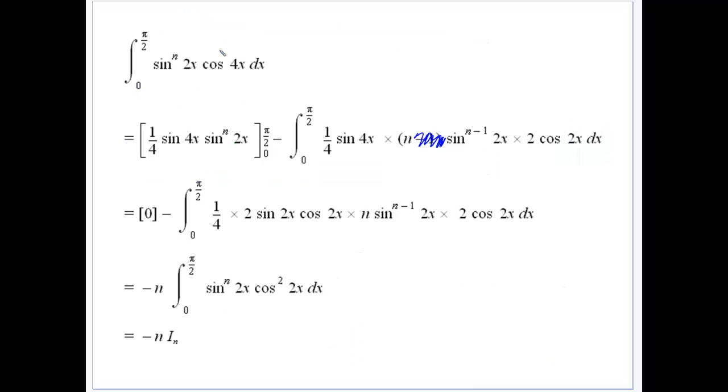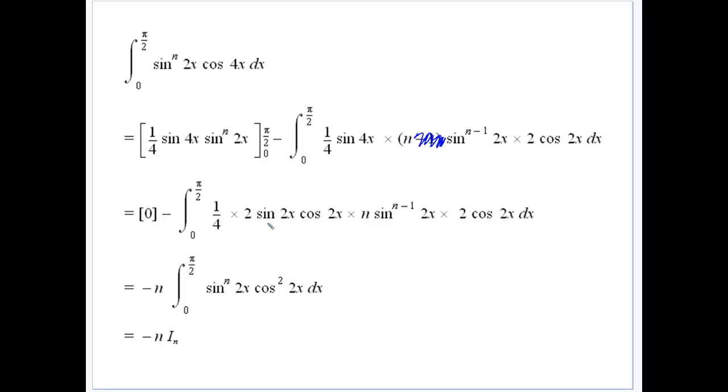Now the second part, which is cos 2x to the power of n and cos 4x. Well, let's integrate that and see what we can get. So again, we get cos of 4x, integrate that, and keep the second one as sine 2x all to the power of n. And then we have the integral of the first times the derivative of the second. So the n comes down, sine of n minus 1 2x times the derivative of sine 2x, which is 2 cos 2x. Then we can start to expand and clean it up.